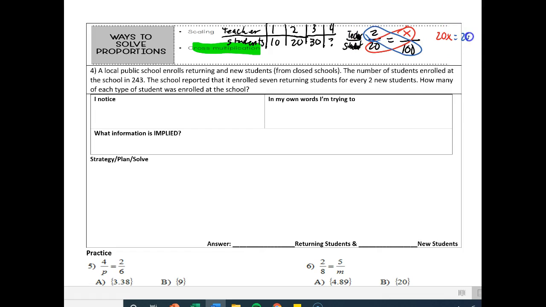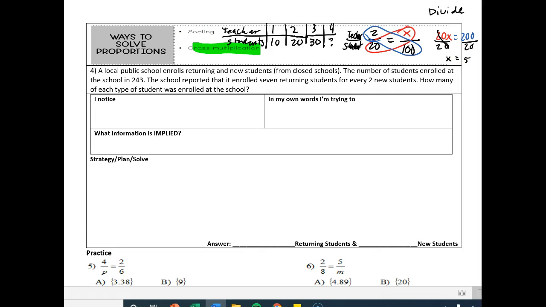That's 200. And then you can say to yourself, 20 times what number gives you 200? Or you can divide both sides by what is attached to x, which is 20. Right? 20 divided by 20 is just 1, so just cross that off. All you're left with is x. And 200 divided by 20 is 5. So you need 5 teachers if you wanted a 1-to-10 ratio in that classroom.